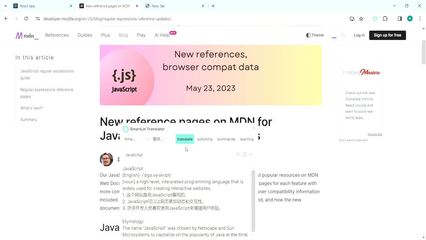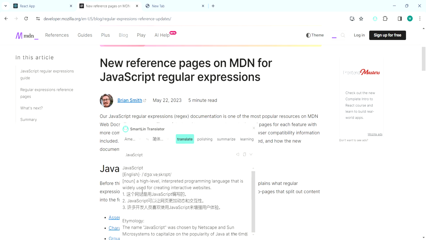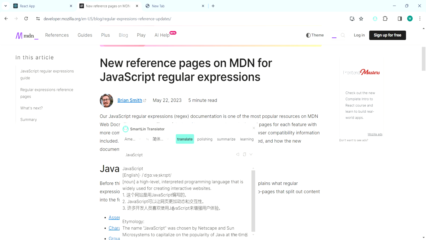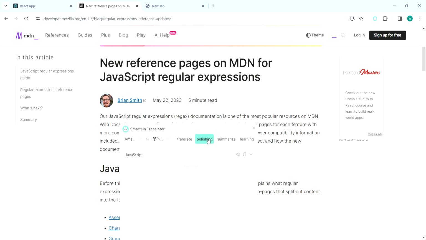We are planning to adjust those modes based on our research and user feedback. For now, in this test version, translate is the translation mode, where it can be done word by word or as a whole. For example, in terms of translating this language, providing some examples like JavaScript can make web pages more dynamic and interactive. Then there's polishing mode, mainly for refining purposes used in writing. When you're writing a tweet, replying on Facebook, or writing an article or email, you can use this feature.